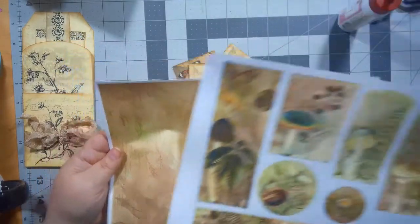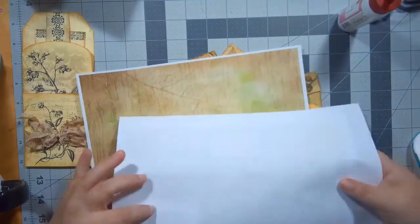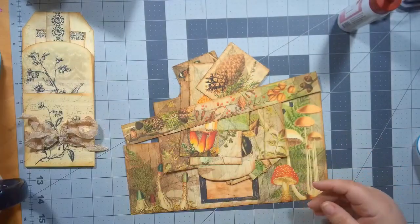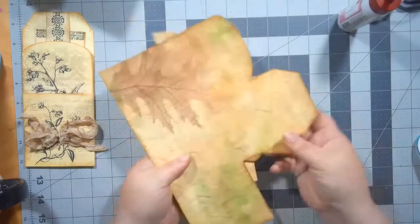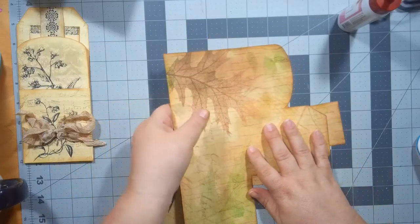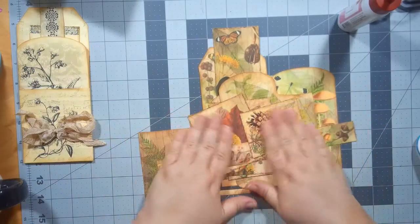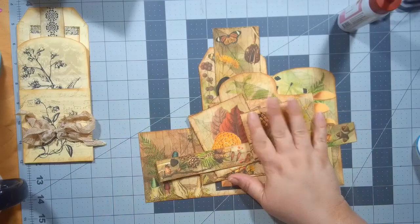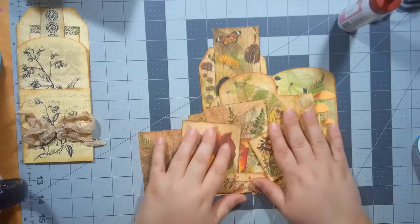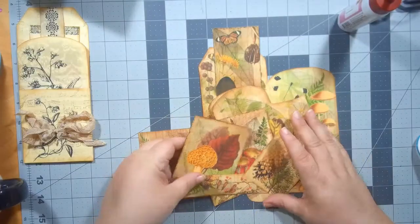So how I intend that use is you print these three, then you flip them over in your printer and print this on the back side of all of them. So I will show you what I mean. All of these things have that background paper on the back of them. So they're already almost pre-finished, but it provides this really cohesive look. You certainly don't have to do that. These I have printed onto ivory cardstock. This is on white paper. I love printing them on ivory cardstock because I think it gives a little more richness of tone. And then I've inked around all the edges that I could, except where they need to be folded.